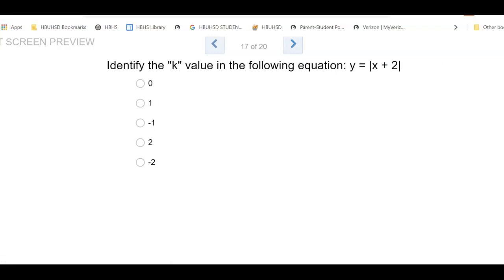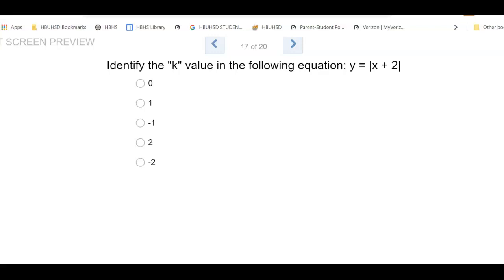All right, what about our k value in this same equation? What did you guys identify as your k value? Yeah. Good. 0 because there's nothing there. And remember, we heard the nothing there thing before. And we said it was 1, but that's because the A value was multiplying the absolute value quantity, whereas the K value would be added on to the absolute value quantity, right?